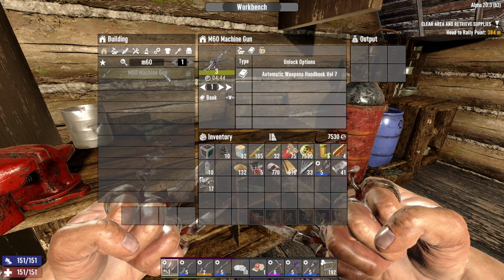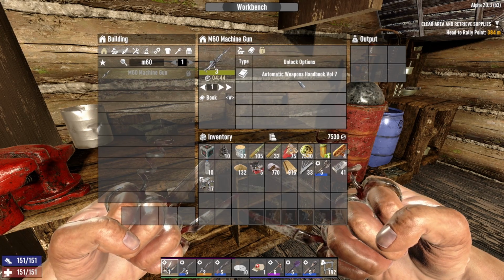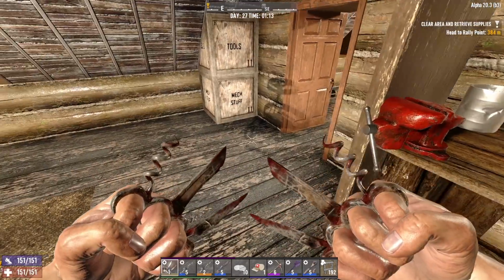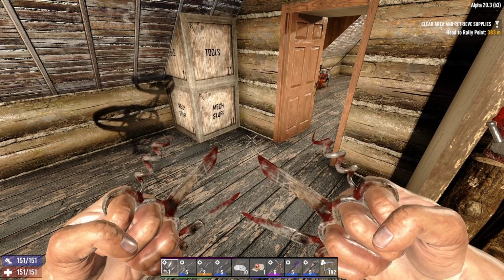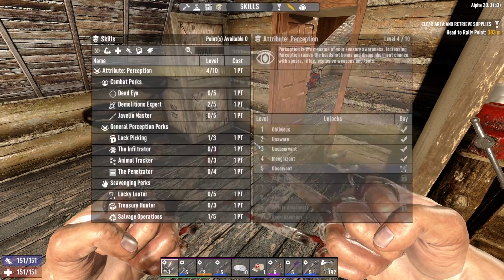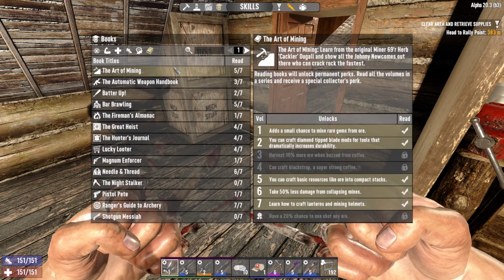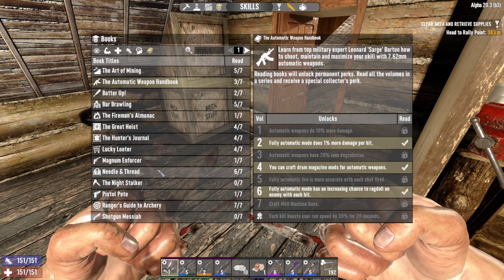Wait, what? I thought I was able to. I guess not. I guess I won't be making the M60. You need a book for it, apparently. I don't know why I thought I could make the M60. Let's take a look at that book set. Automatics. Yeah, so we need number 7 on that. Okay. Fair enough. Are we almost done with any of these?